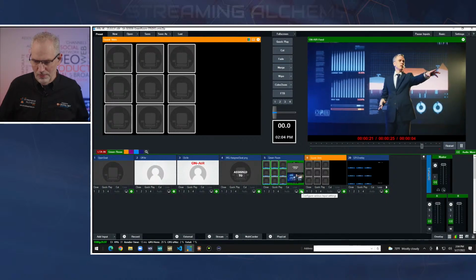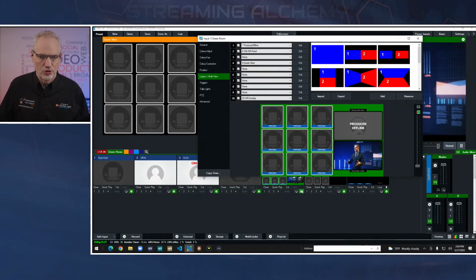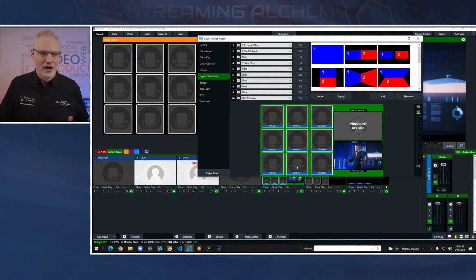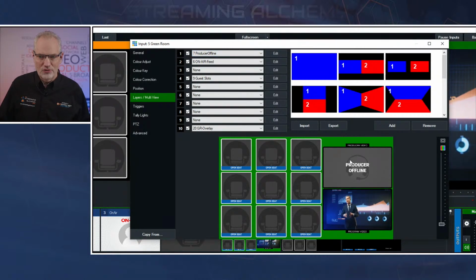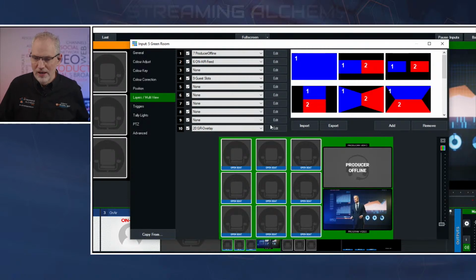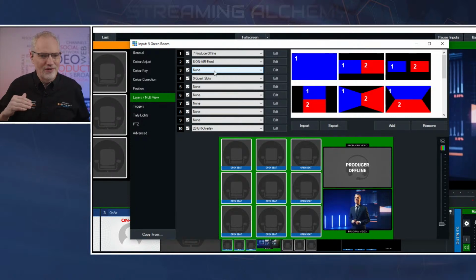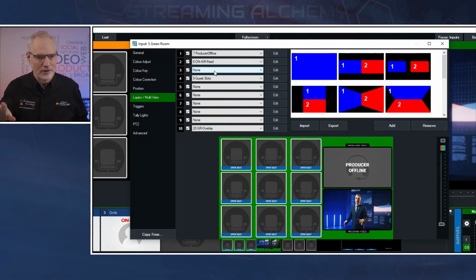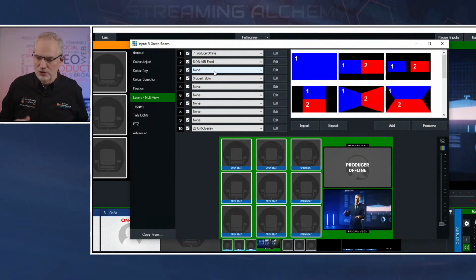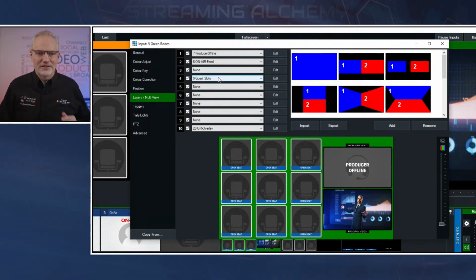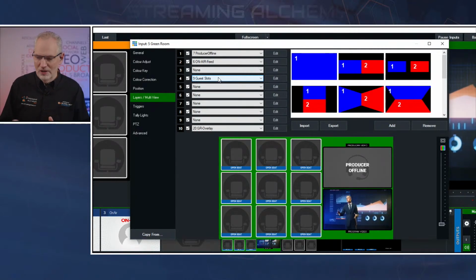So we created a second input, which is the actual green room input itself. In this input, we add the other elements that we needed: the producer, who right now is offline, which is this box over here, and the on-air video feed, which is this box here. Then we left space in case we wanted to do something else in the background. We never did, but it saves us a little bit of time if we leave spaces when we think we're going to do things. So that's what we did here. And then I take the input with the 9 guest slots and I lay that in.